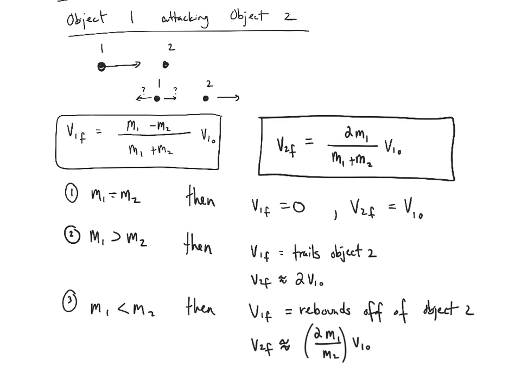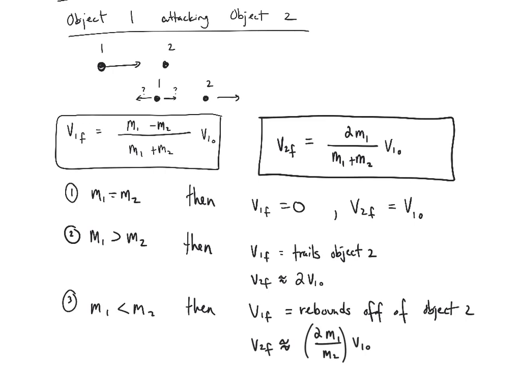The book then says a little bit more. It says, like, if the masses are much, much different. How do you write much, much different or much, much greater? Not just greater than. What's the much greater than symbol? Anyone know? The book uses it. A double symbol? So the greater than symbol twice means that mass 1 is far greater than mass 2. I know, it's kind of ridiculous, because what is far greater, right?